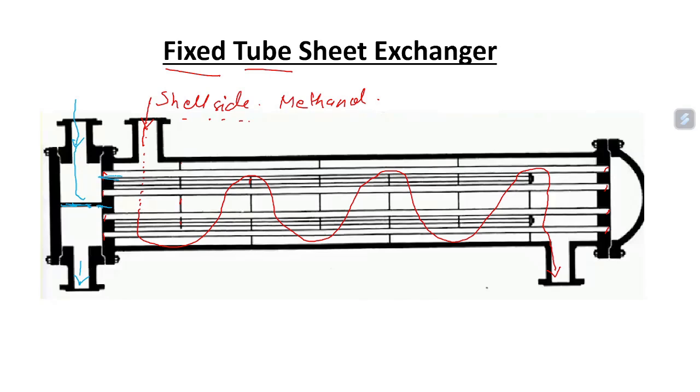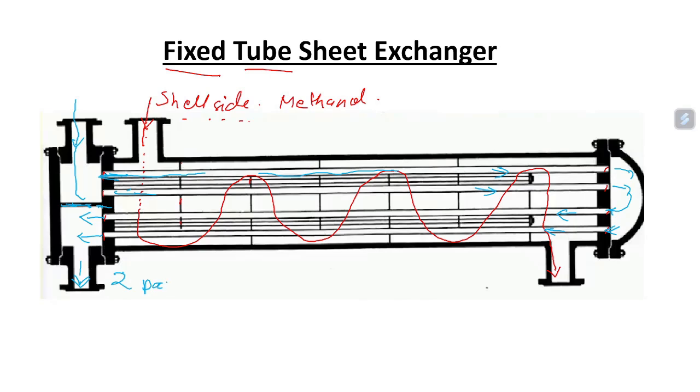It will enter from these tubes. You can see these tubes, and the water will then come out from this side, from each tube, and then it enters here, and then again it flows in this direction. That is, it will be a counter current flow, and here it is in this direction, and then it comes out from here, and then it comes down. So that's the reason it is a two pass.